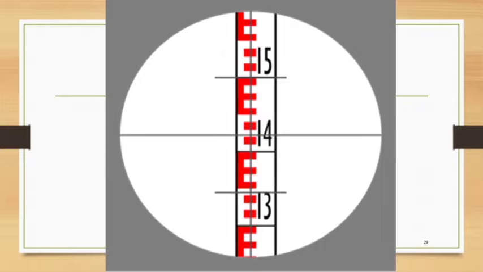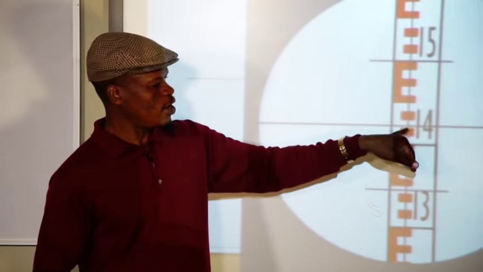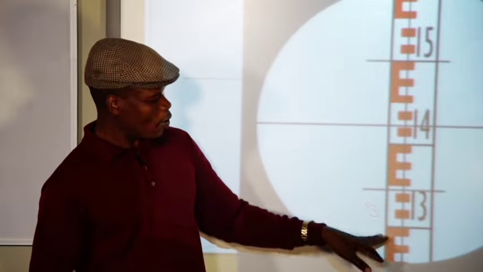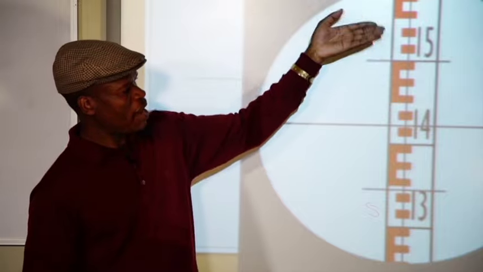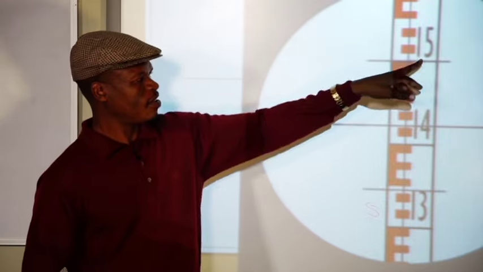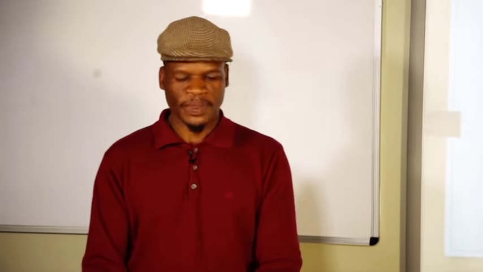Then your last example will be this one. If you have to read the middle hair, your middle hair is going to be 1.422. The lower hair is going to be 1.345. Then the upper hair is going to be 1.500, because that is the beginning of that column, 1.5. Then now we are going to start looking at the setting out and the setting out instrument.